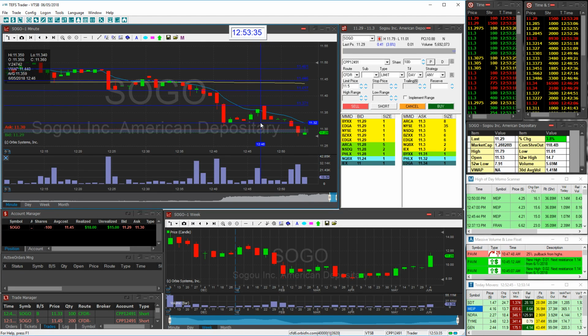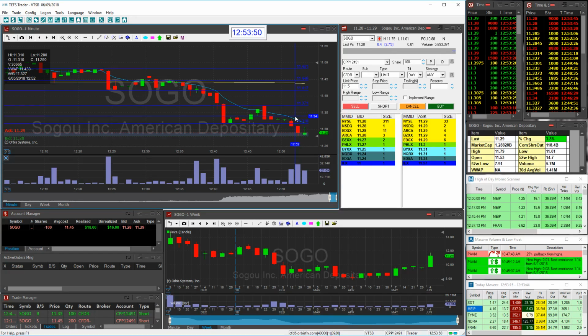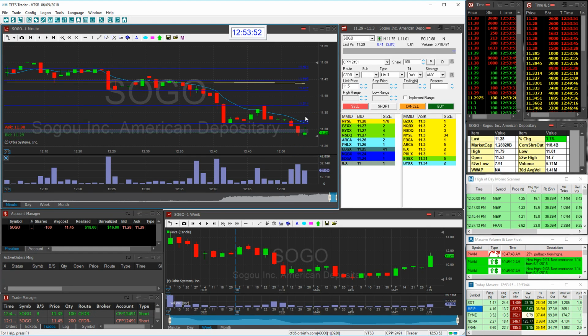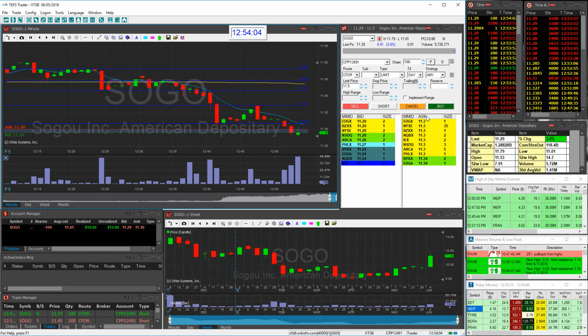Would like to see this resistance hold again there. Since I'm seeing that size getting in there, I'm kind of gonna be careful here. Gonna definitely take profits if it goes above this 1134 range. There's the sizing going through there on the bid there. That's what I want to see there. 9,000, 1,000, 2,000, 2,000. Big sizing, the cat there. Now we're seeing the double bottom there at 1128. Don't want to see it get above this 1133. 1133 is going to go ahead and make a little push there if it gets above that.